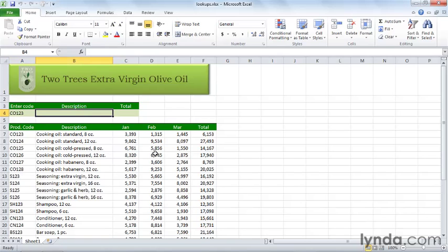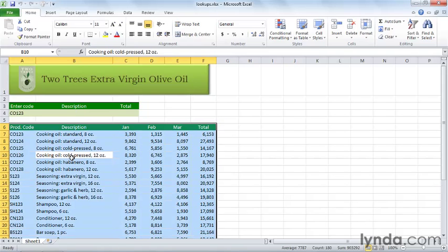But before we do that, we want to identify this data area. Click anywhere inside that data area, and let's select all the data. The easiest way to select all the data is press Control-A. We're going to give this a range name. Now, you don't have to give it a range name, but believe me, it's a lot easier to deal with. So click up here in the name box, and when that becomes highlighted, just type the word data and press enter.